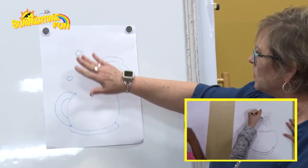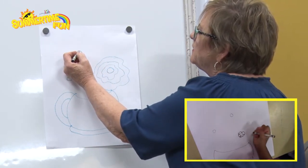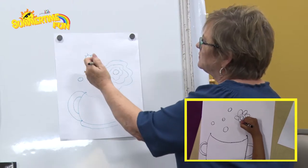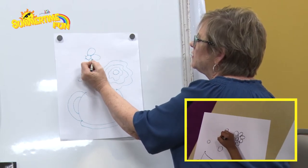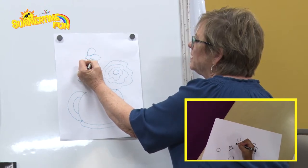Now let's do our next flower. I'm going to do that one way up here. And remember in the instructions, it had where you could put some little markers like this so you can keep your circles going. So I'm going to go up and around, up, connect to the next marker, up, around, up, around.